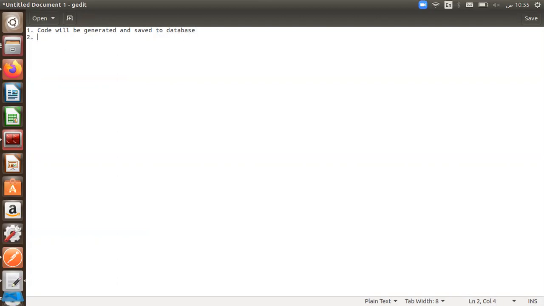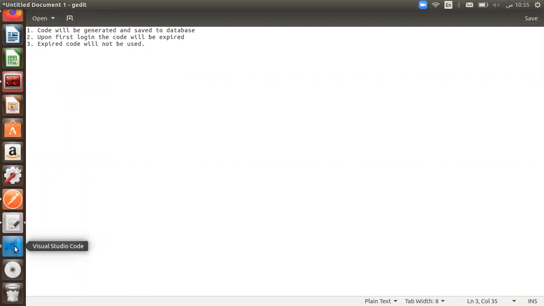Two, upon first login, the code will be expired. Expired code will not be used. So these are the use cases we are currently handling in this implementation.